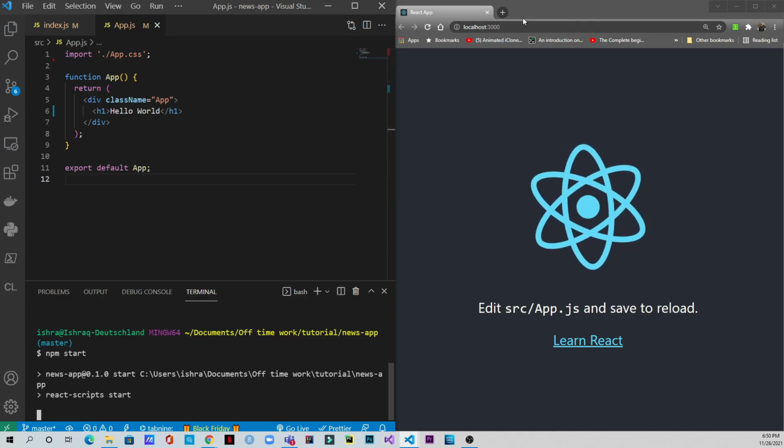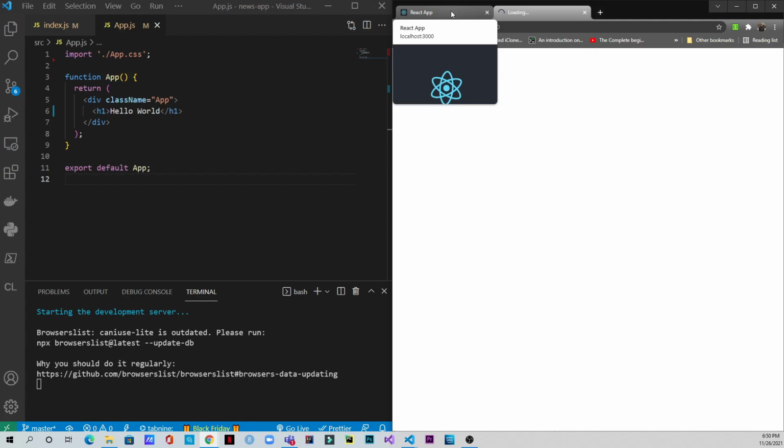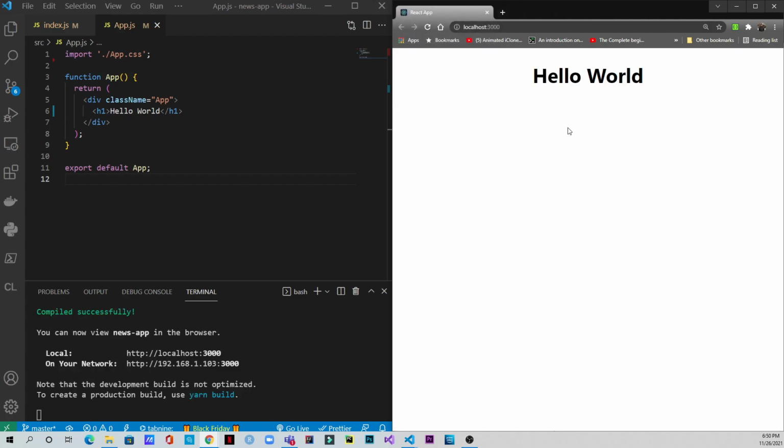Another one will be opening here. There you go. And I'll close the previous one. See, it says hello world. It can sometimes happen, so you don't need to worry about it. What you can do is just restart the server. It'll work out because you don't have any problem with your code.